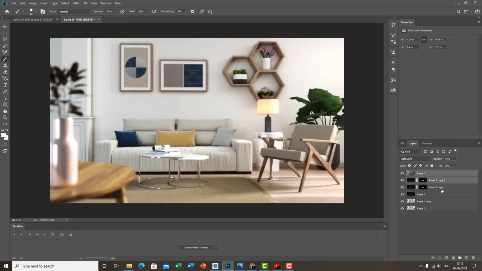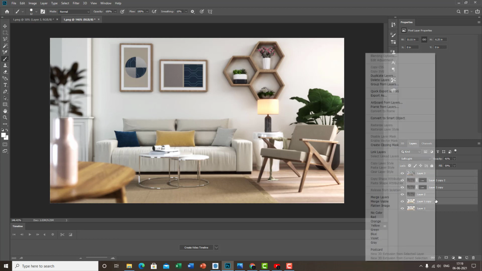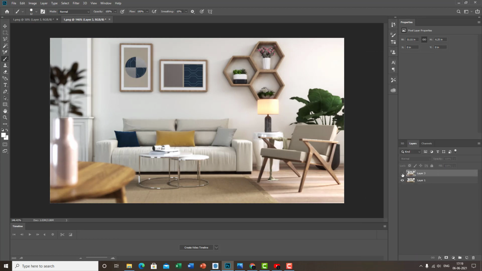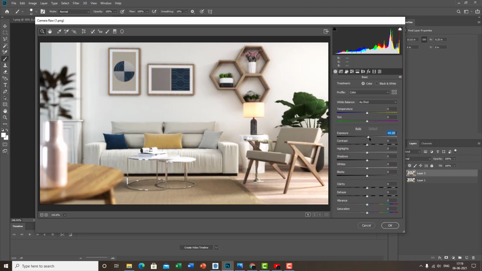Now what you do is you select all these layers and you merge them into one layer. See, you instantly see the difference. Then go to filter, camera raw filter obviously, and yeah, play around with a bit of exposure. Set your own contrast, highlights. If you want to turn the highlights down, fine. Set the shadows. If you want more shadows, darker shadows, yeah, set that down. Set the white up, blacks down, or if you want the blacks to be on the whiter side, yeah, up there. Set up the clarity. Yeah, let's set up the clarity a bit up there.